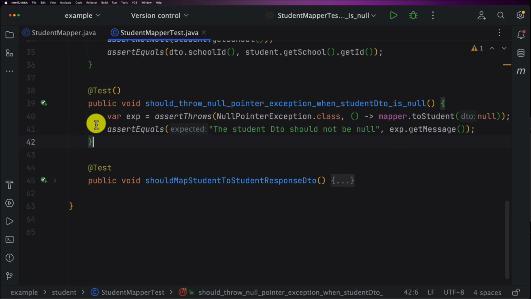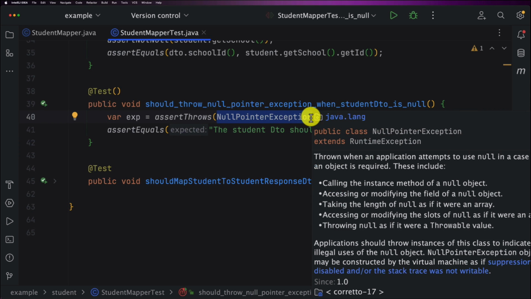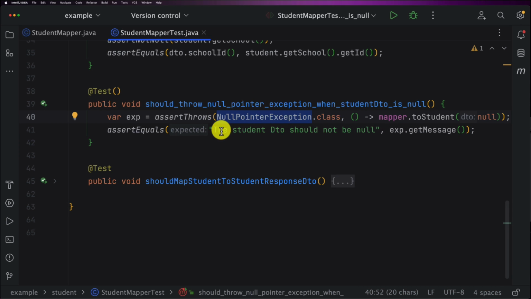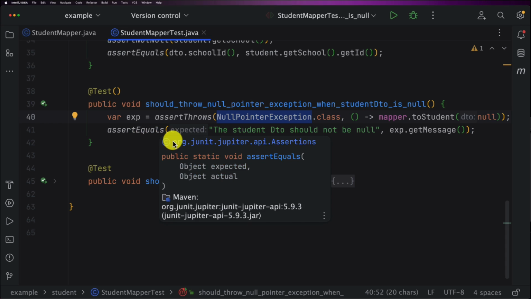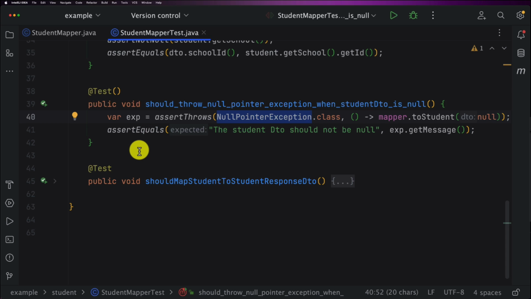So this is how you can test exceptions, and this is how you can catch exceptions and make sure, or you can do whatever you want. Even if you work with custom exceptions that you create on your own, you can also capture that and do whatever you need to assert everything is as expected. All right, so now let's move on to the next part.